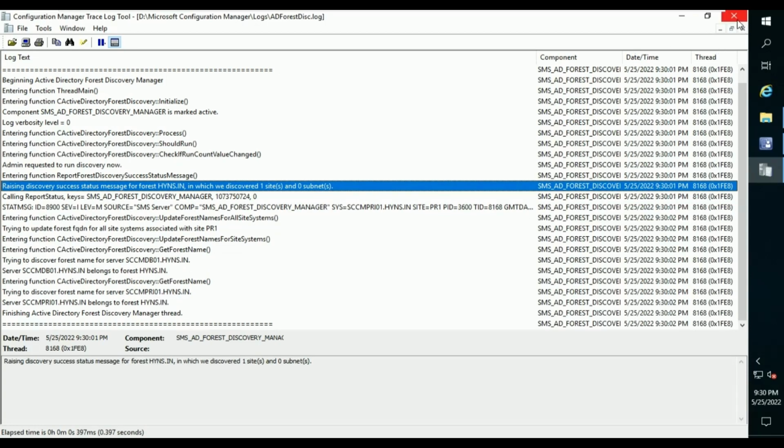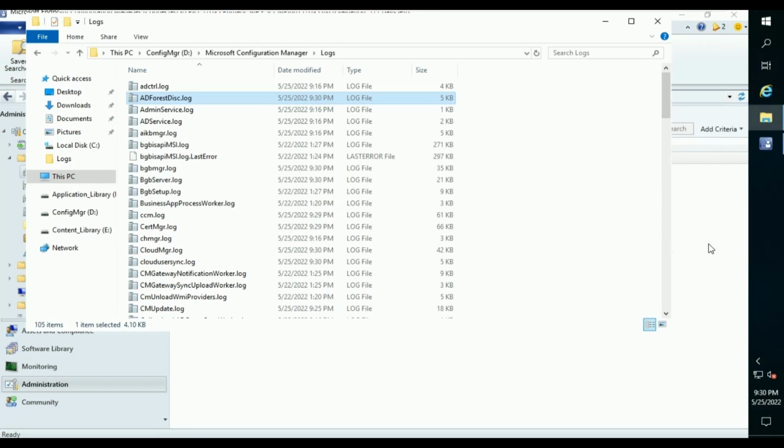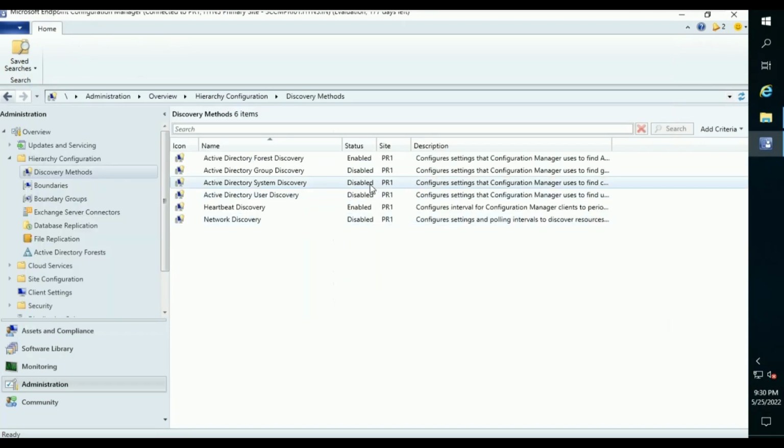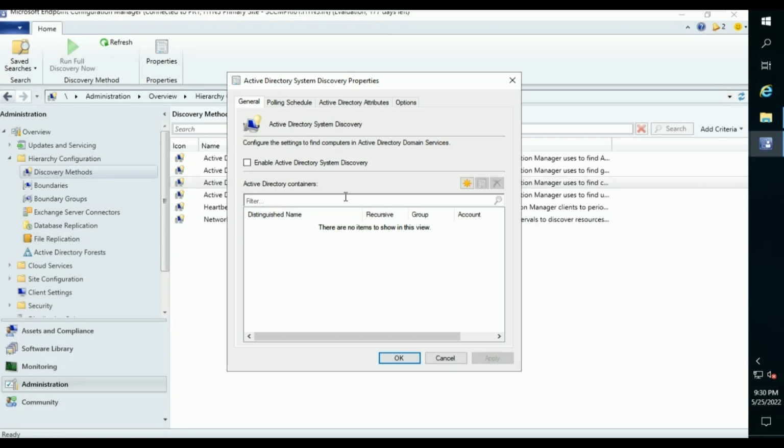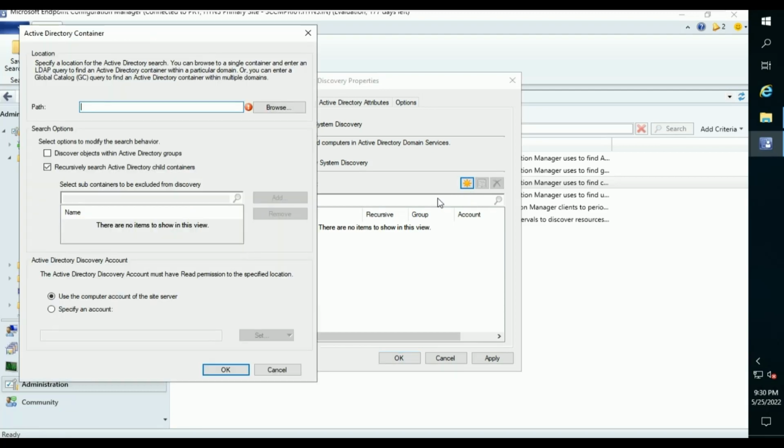Alright, next I will enable AD System Discovery, so it will discover all the domain-joined systems in our network. Properties. Check the box Enable Active Directory System Discovery. Click on the yellow icon. Browse to the path.